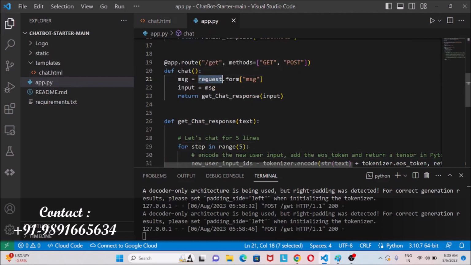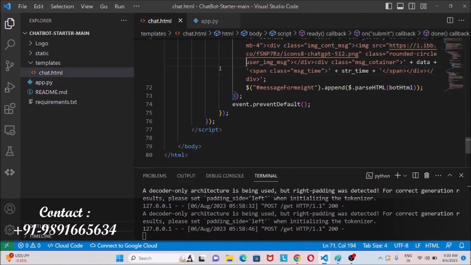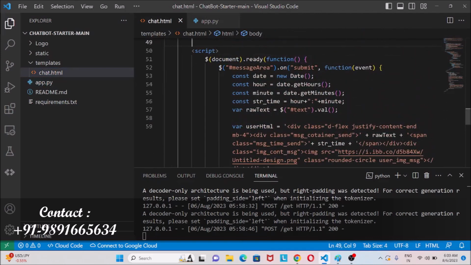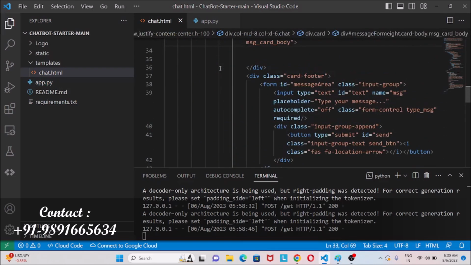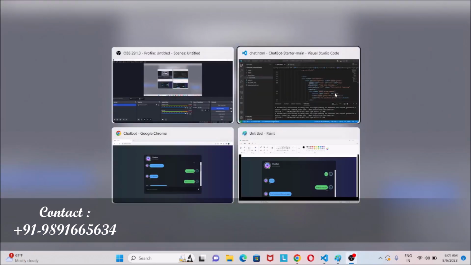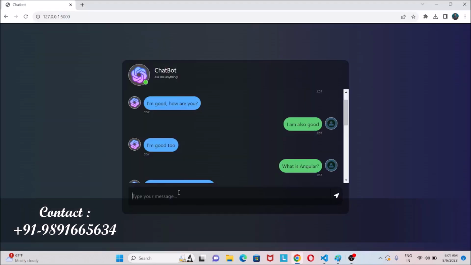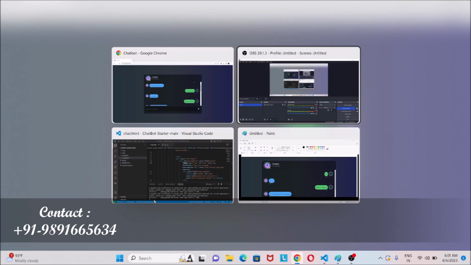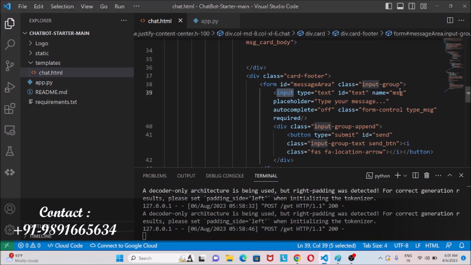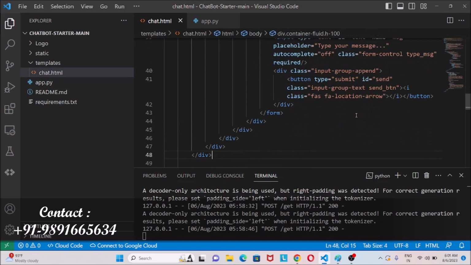So here we are accepting a message. Now what is this MSG? Where is it coming from? If you come here in this chat.html, you will find a component having the name MSG, right? So we have an input box, the one which I just showed you over here, this is the input box, right, which this MSG is referring to. Okay, so whatever the user is going to pass in the input box, let me show you what is going to happen to that.